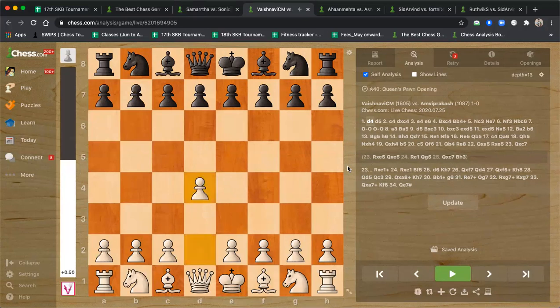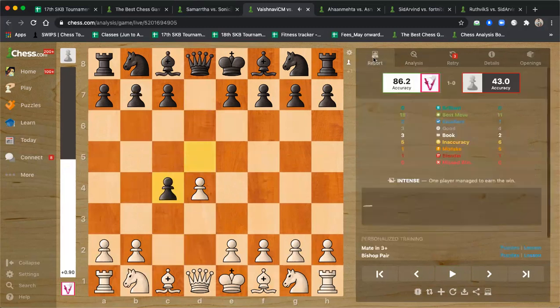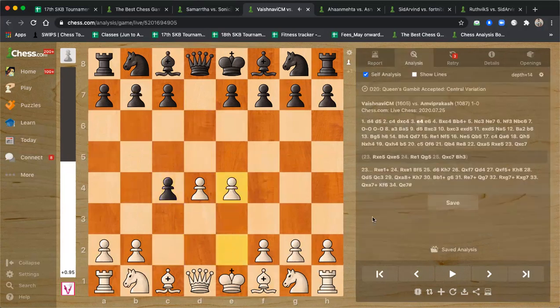She plays d4, d5, c4, pawn takes. So basically she has played the queen's gambit and Ambi takes the pawn. So you would know that taking it is not really the best option, because if you take it, you're giving the center to your opponent, and Vaishnavi takes the center. And she takes back the pawn.